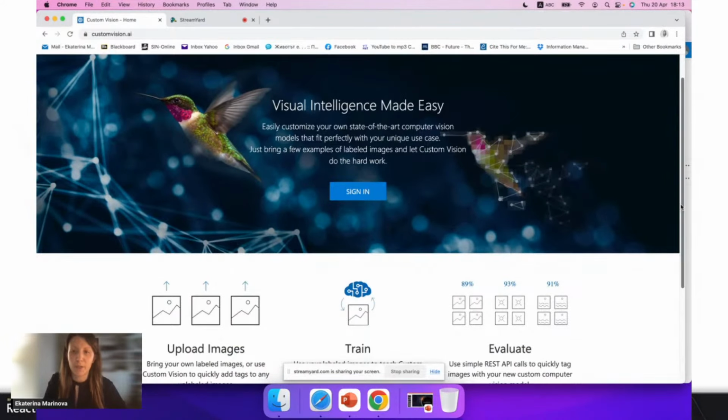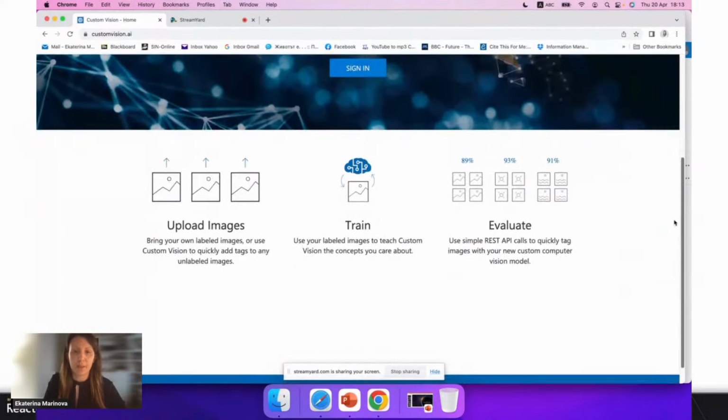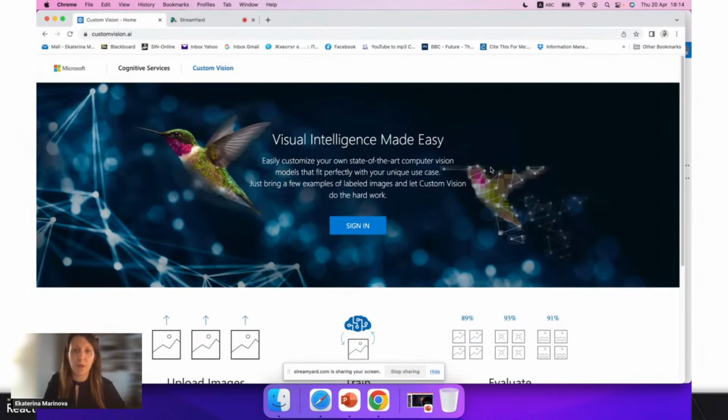Here you have to sign in, where it's nothing more than the 3 steps that we're going to follow today: uploading the images, training your algorithm, and then evaluating, so what did your model create and what did you create exactly out of this algorithm? You have to sign in with the same username and the same profile as you did in Azure.